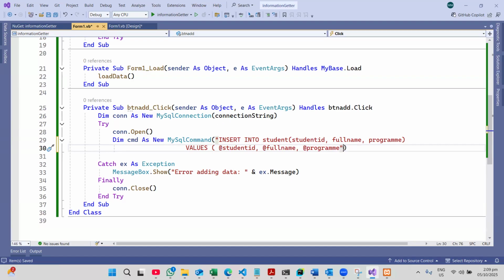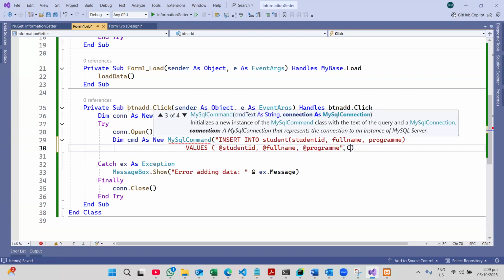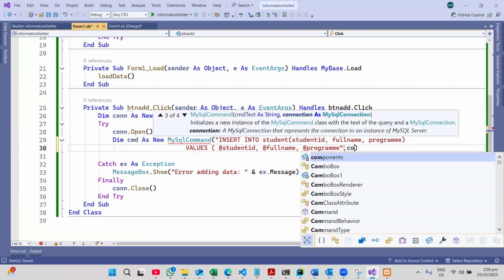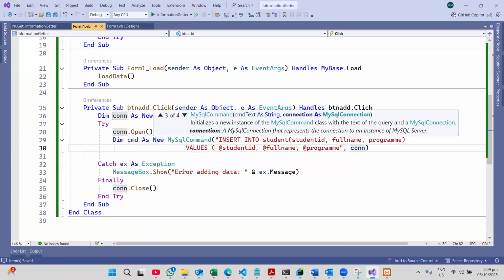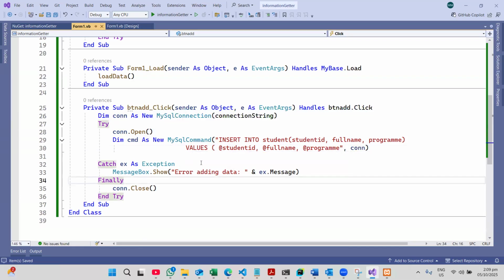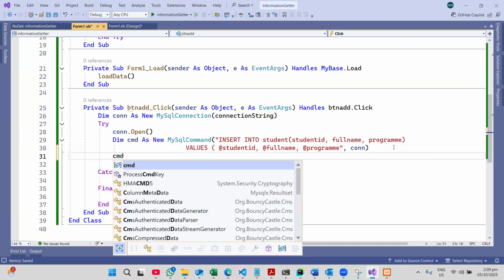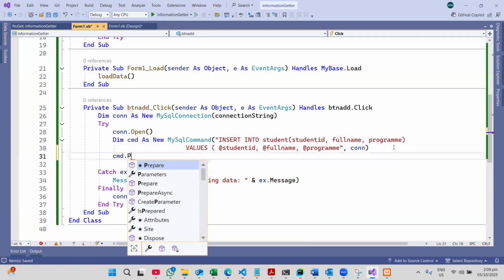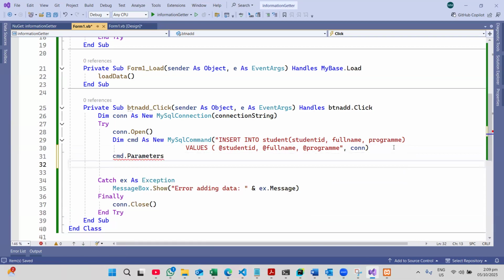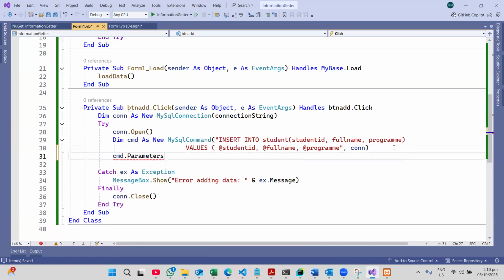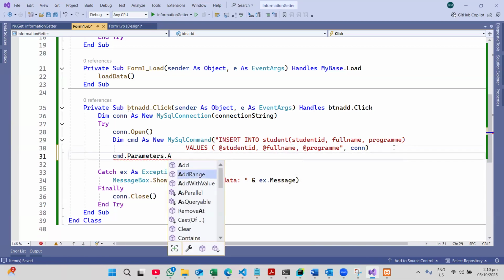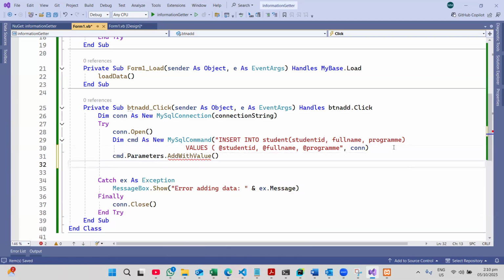And all of this would be separated with a comma. And remember, I would need a key for the database, so I'll add the key over here with the con. That means that this and this are placeholders that will take the information from the user's form. So I'll tell the computer that when you go to command, there would be a parameter over there.